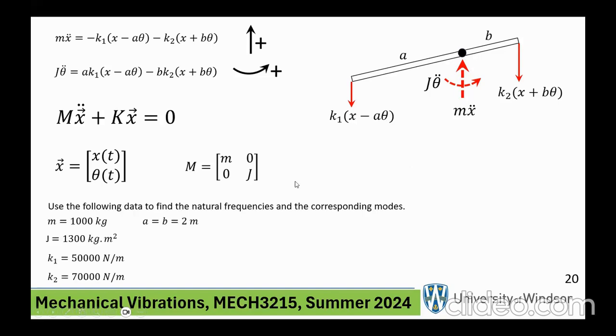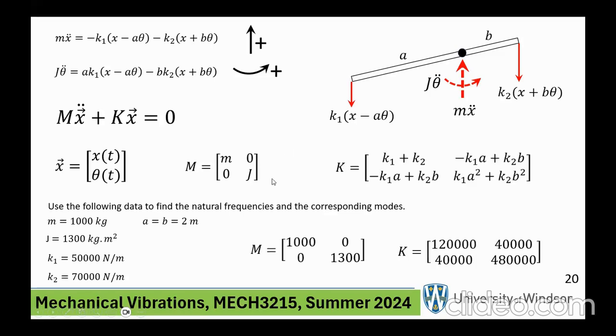Now here's the data that's given to you. We just plug it in. And the matrix K, by the way, you just clean this up, it's going to look like that. And this is consistent with what we had in lecture 18, except that the direction of these displacement rotations are different, okay? But consistent with that. There's no damping here, so you don't have to worry about it. Just plug in these values, and this is what we're going to get.